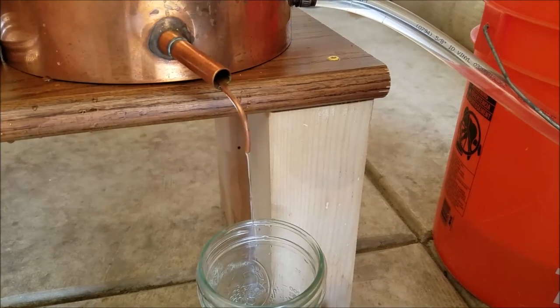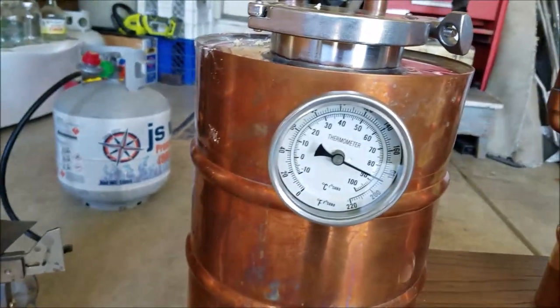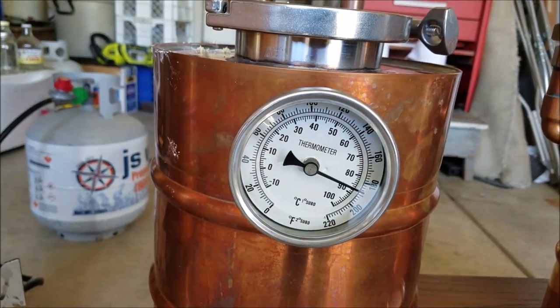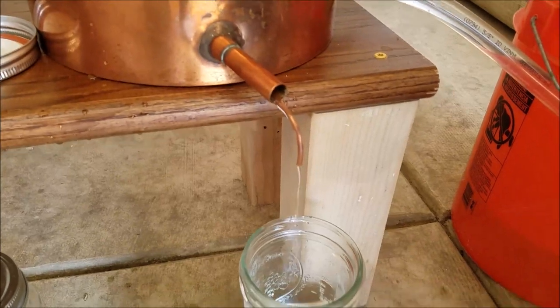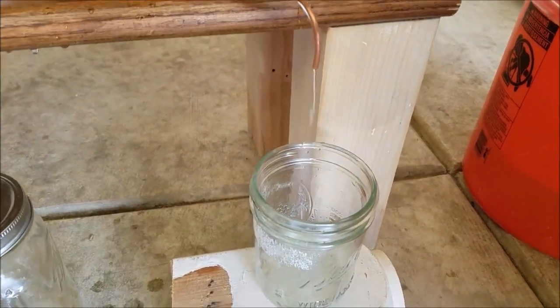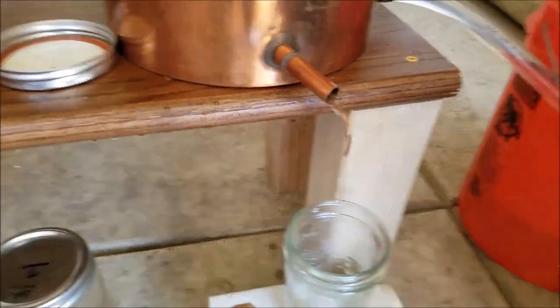Starting to percolate here. Thumper just got up to temperature. And so here we are getting the foreshots right here. So we'll collect a little of the foreshots and go from there.